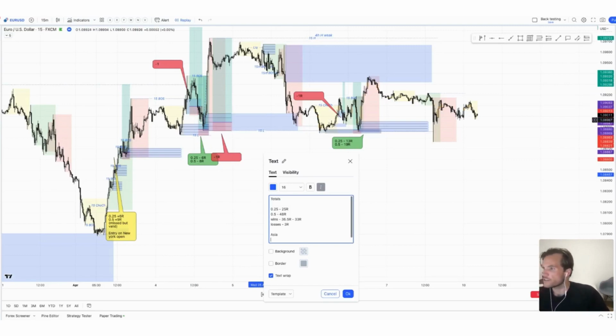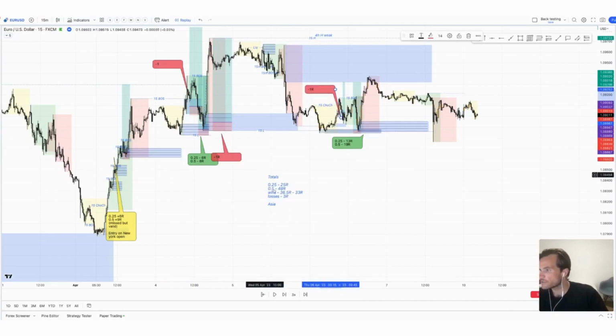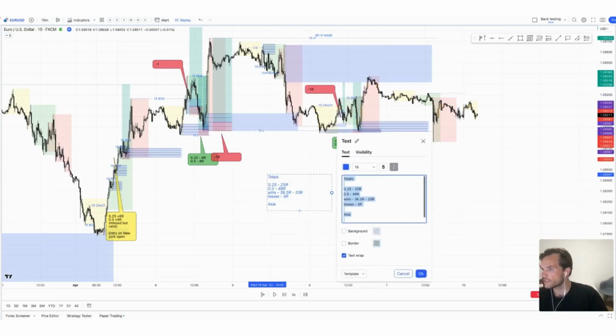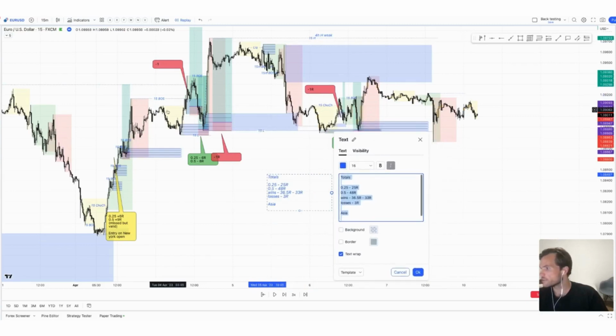So that's the interesting thing. That's why I want to come up with maybe a low time frame entry model for the Asia session, because it's more ranging, especially with the Euro USD, and I'm going to be in Australia for some time. So Asia was 0R. Really all the R came from London and New York. Entries were pretty much on New York Open. So New York is really dedicated for this strategy, but still 33R for the week.